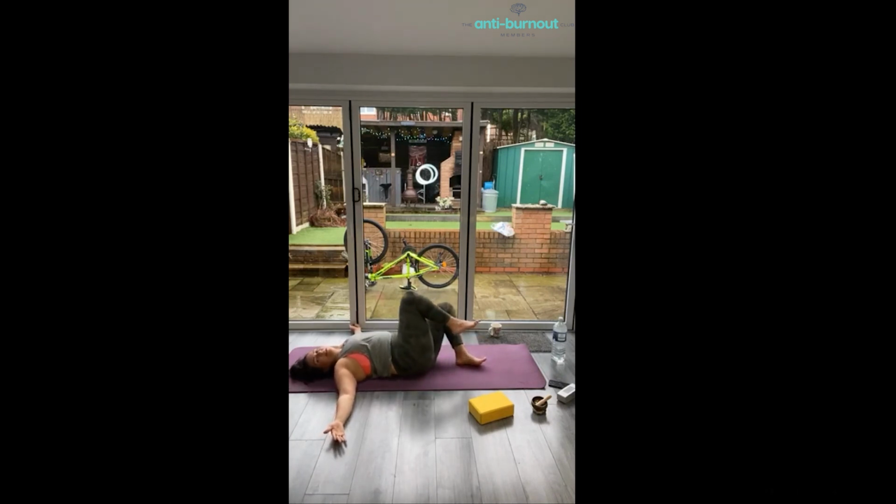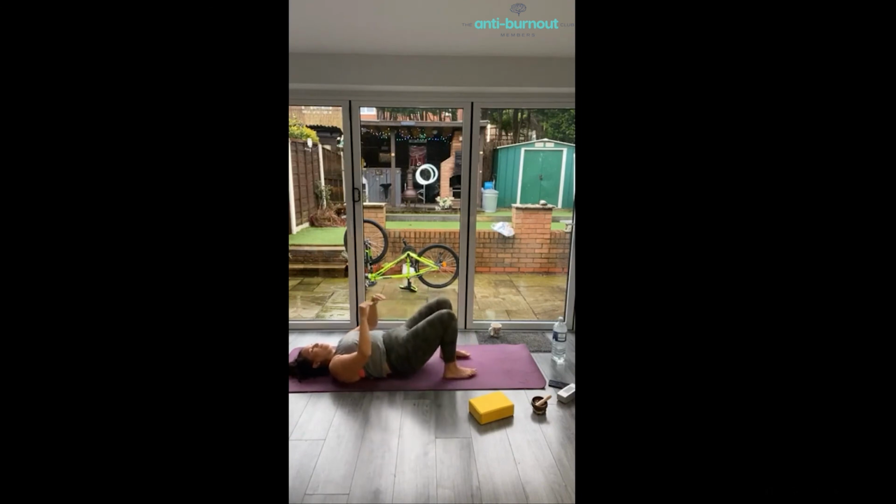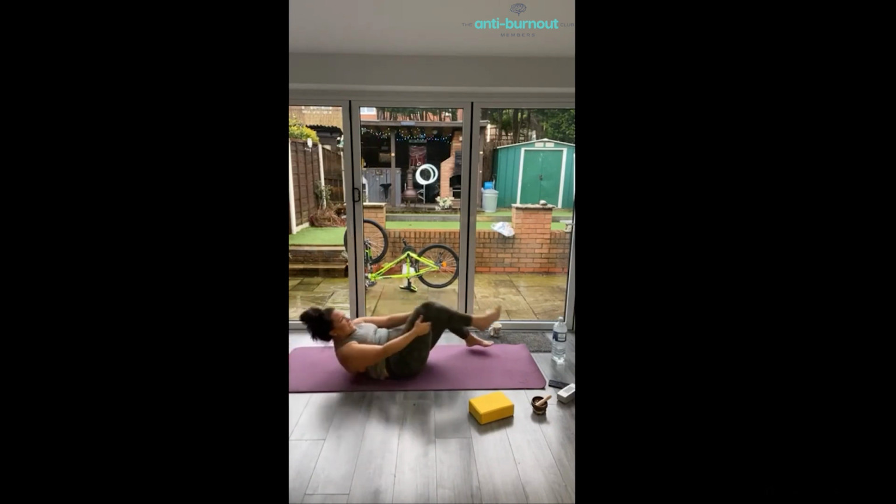Inhale, come to centre, and then we will counter that stretch by having your left hand on the left knee, right hand on the right knee, and just rock side to side. See if you can find, if it's comfortable for you, those pressure points in your lower back. And then bring the feet down. And then I want you to slide your legs away.